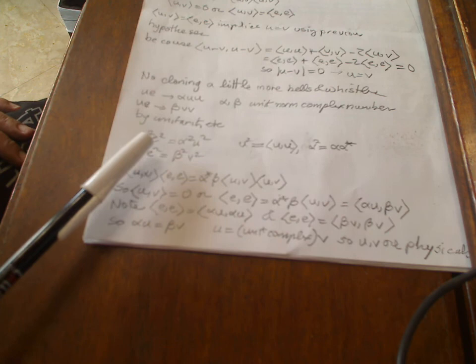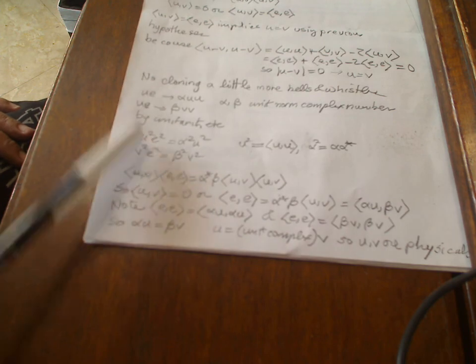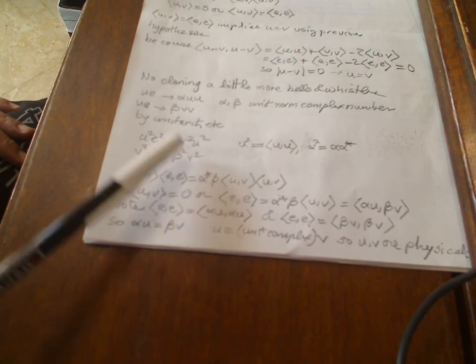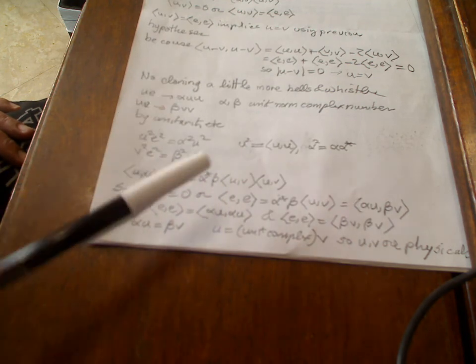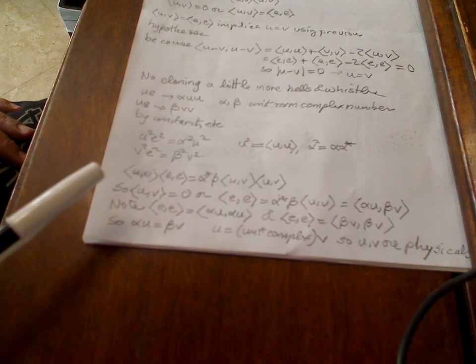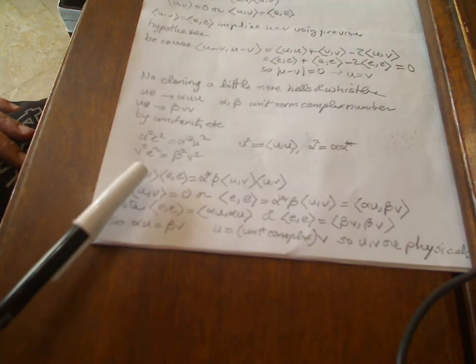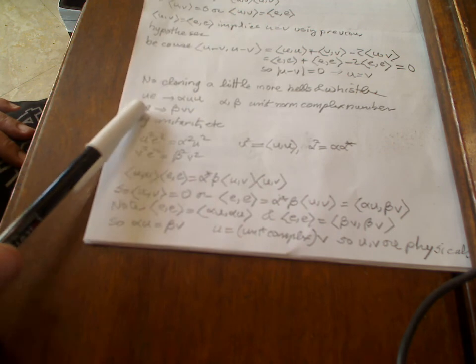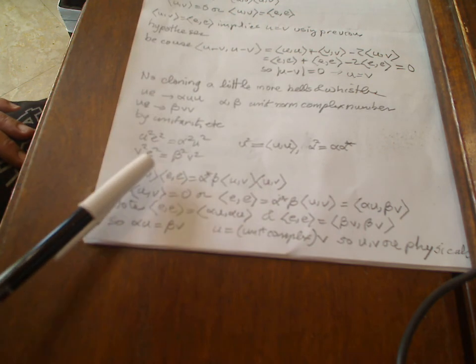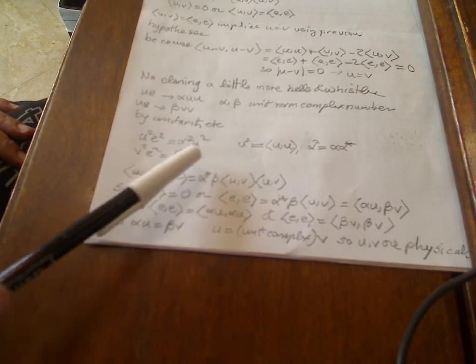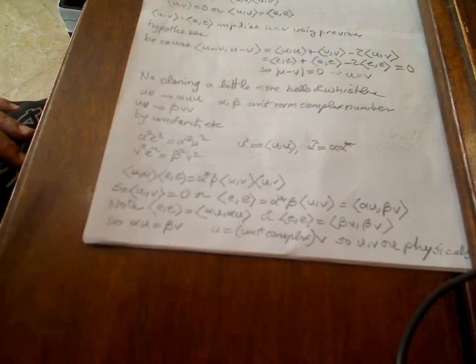Okay. Now the same thing as before, right? And I will abbreviate by saying, from this, by unitary, U squared E squared is equal to alpha squared times U squared U squared. Okay. By the way, I missed here a U squared. And here the same story, right? That V squared E squared is equal to beta squared times V squared V squared. Again, I missed a V squared here, but it doesn't matter.